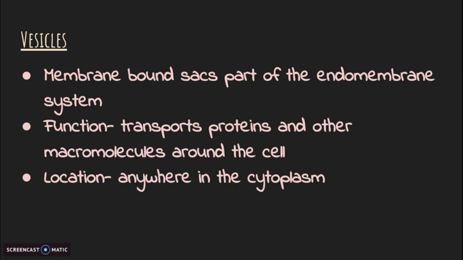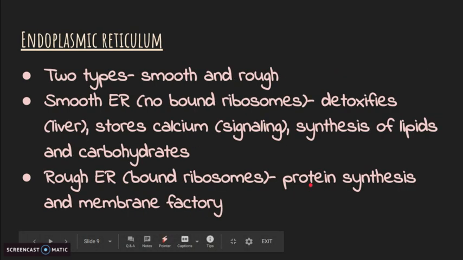Vesicles are part of that system, and they usually reside in all sorts of places. Usually you'll find some in the cytoplasm, and you'll find some in the ER. What they do is transport proteins and other stuff around the cell. So they're basically the transport vesicles, right? And they can reside anywhere in the cytoplasm.